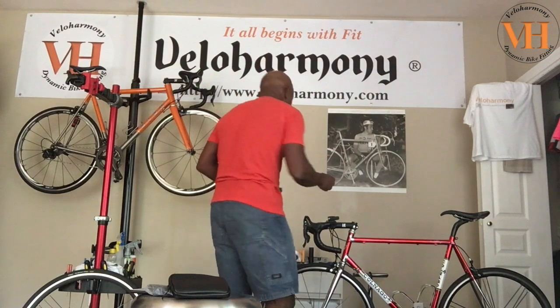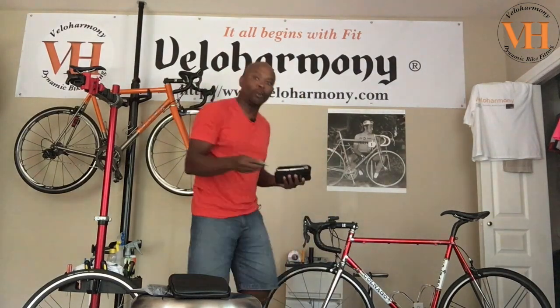Depending on which wheels I'm using, I'll also carry a spoke wrench. If I ride the Campagnolo Zondas I carry a spoke wrench with me just in case - I've never had to use it, but you never know. I have a different spoke wrench for the URUS because its nipple is a different size. If you have standard size wheels just keep a spoke wrench in there, especially for very long rides. If you broke a spoke you could readjust the others to at least get home, and even if you can't do it yourself, someone in your group might be able to help if you have the tool.